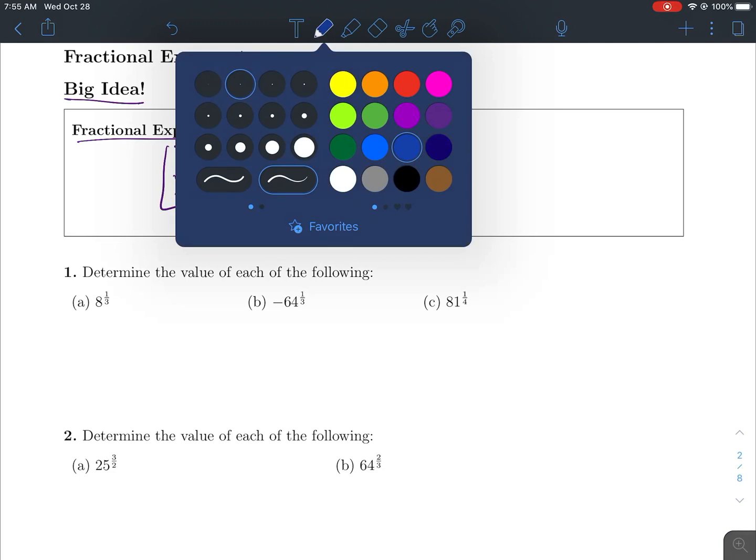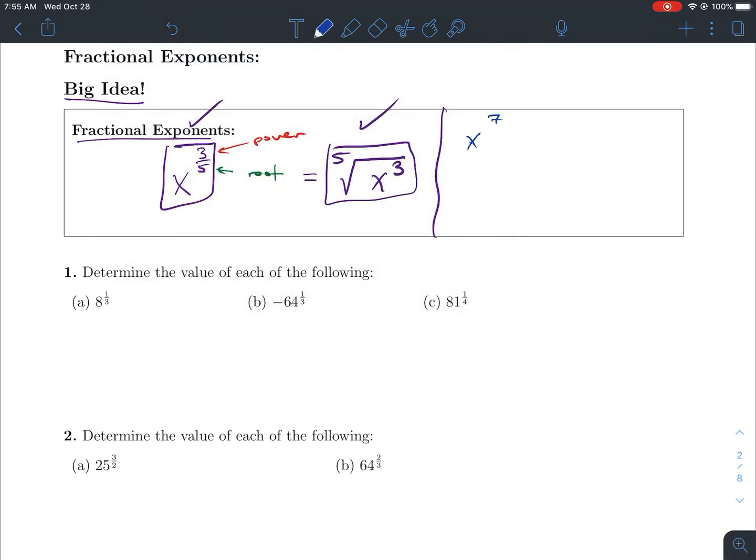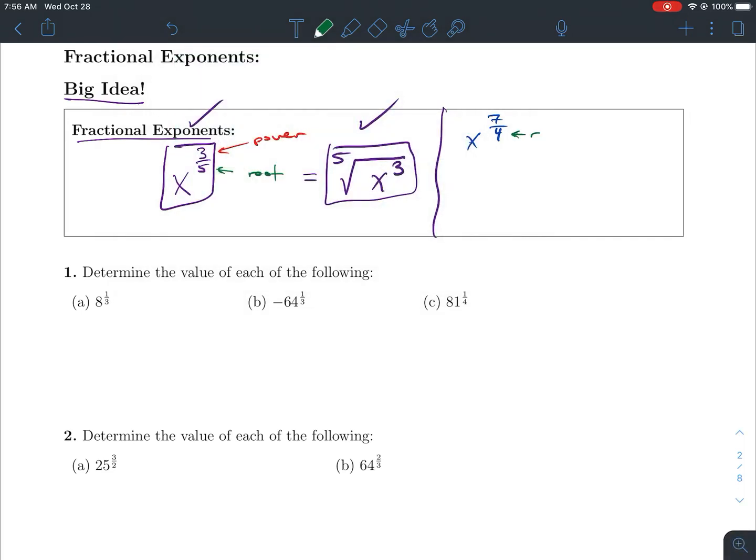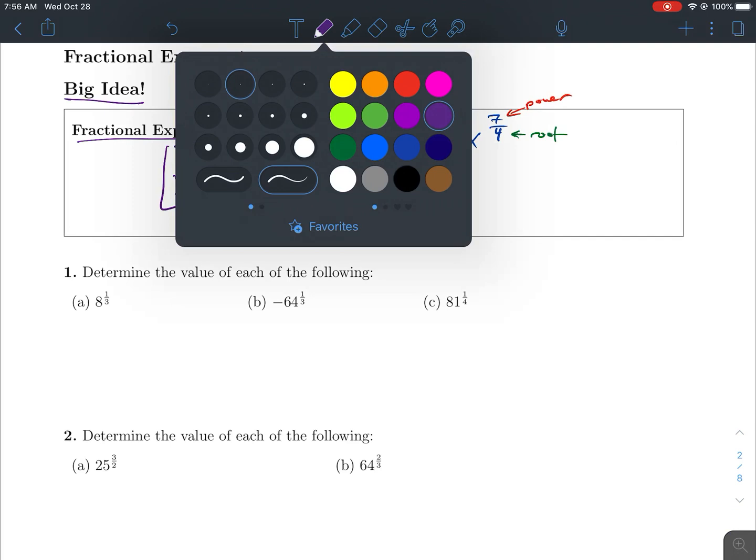Let's say we were going to do another example. Let's say we had x to the 7/5. Oh, well, I'd already used fifths. Let's say x to the 7/4. Here we go, some new numbers. Well, we know that, like a plant, the roots are going to be on the bottom. And then maybe if we're powerful, we'll be on top. We'll be the ones who win if we're powerful. So power's on top. It just happens that these words are nice for describing this.